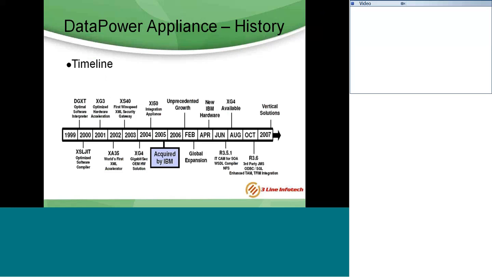So basically, IBM acquired DataPower in 2005. After 2005, IBM added its own software and some more complex, good hardware patterns to provide better performance and better throughput. So it released DataPower into the market after 2007. So real DataPower comes to the market from IBM after 2007, which is 2008.